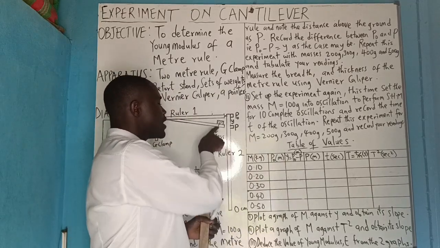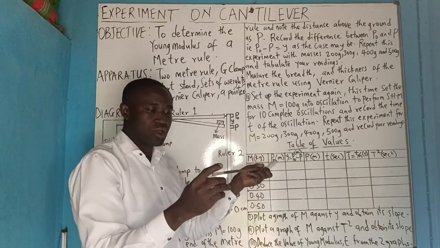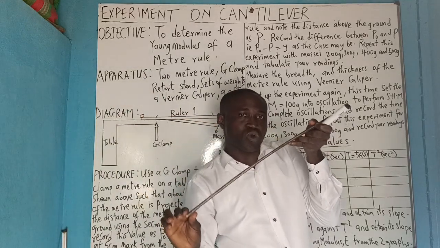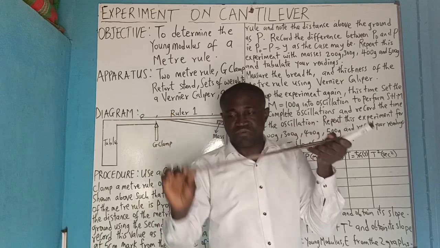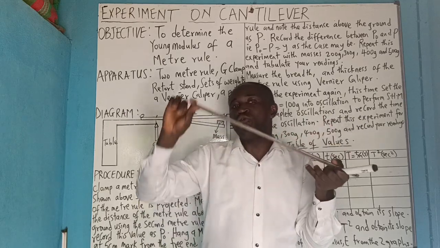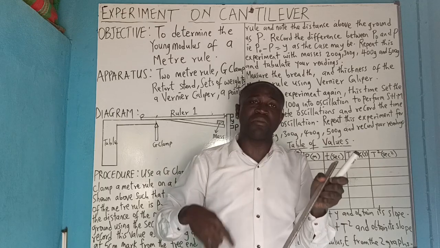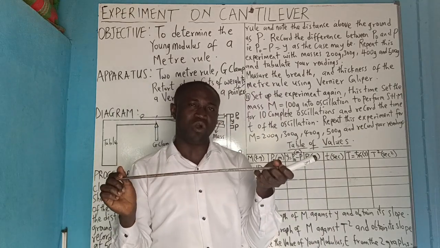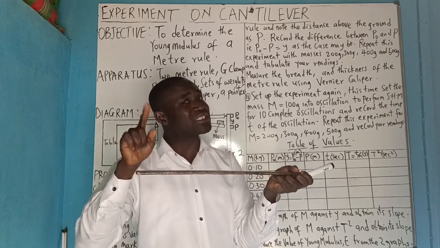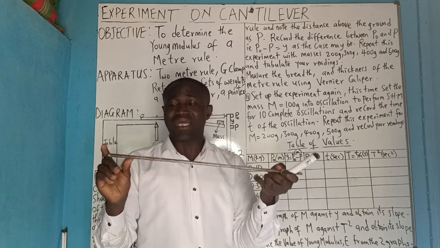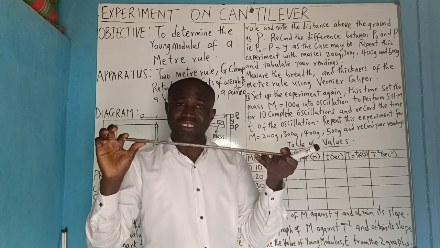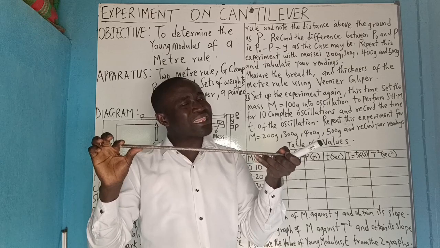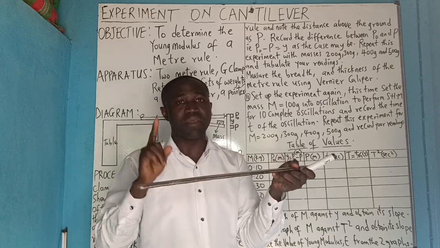So for 200, when you put it on, you set it on oscillation again. Please ensure that you don't stretch it too much. If you stretch it too much, it will move as fast as possible, and you may not be able to get your 10 oscillations accurately. So the stretch is very small, and that means this is one of the precautions you have to state, that care was taken while stretching or bending the meter rule by ensuring I bend it at a very small angle to minimize error.